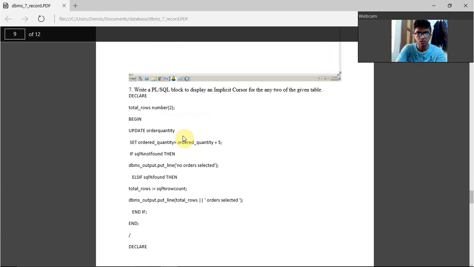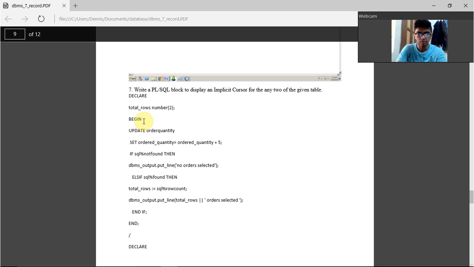The seventh question is to write a PLSQL block to display the implicit cursor for any of the two of the given table. So we start off with a declaration in which we have a total rows number data type, begin, update order quantity, set order quantity is equal to order quantity plus 5.